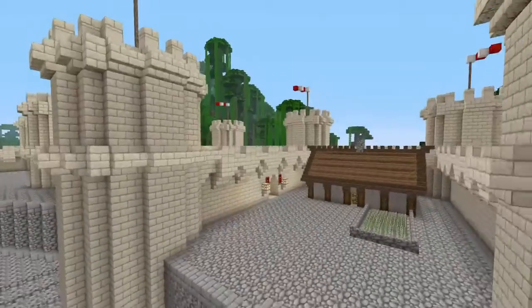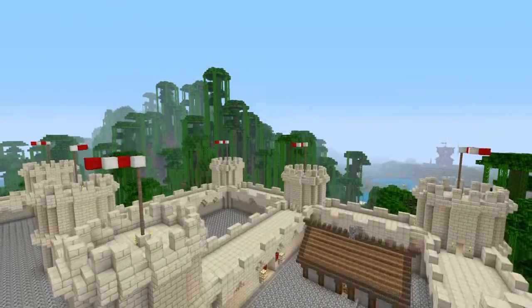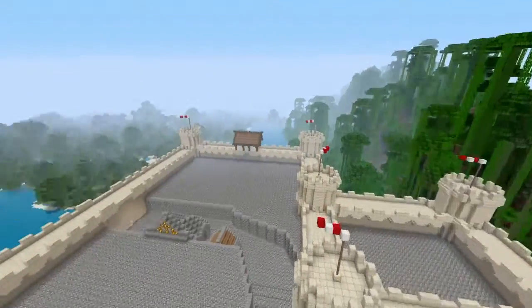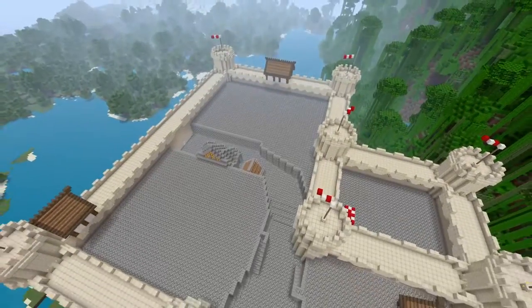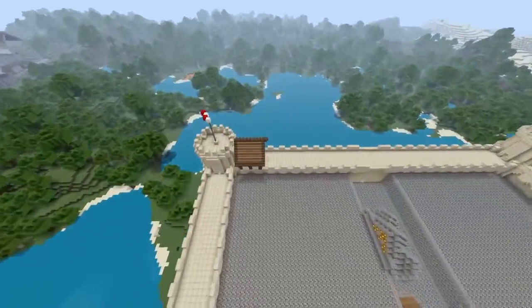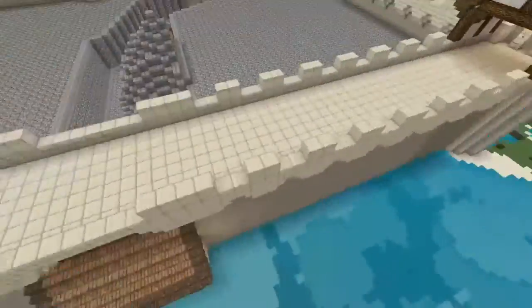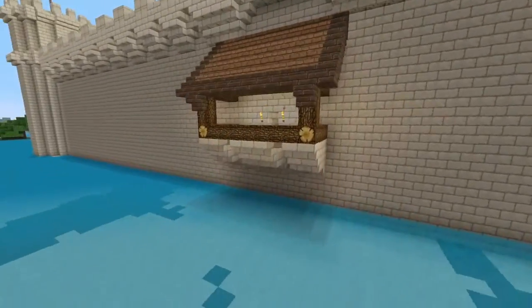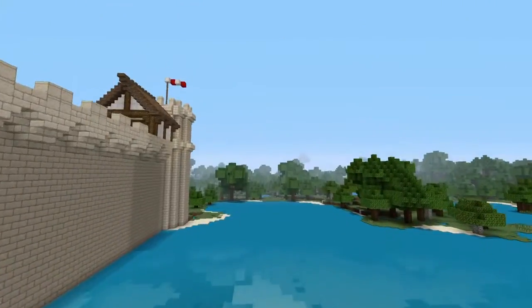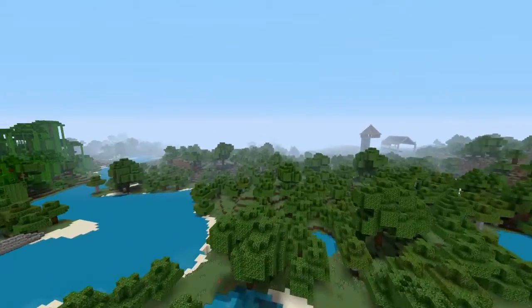And you've got to think what you're going to have inside here, like a brewery and all that, a church obviously, and little details added onto it. So I've got these archer huts or guard huts. I've got one on the side of here as well. It's pretty cool. So yeah, let's go on to the next one.